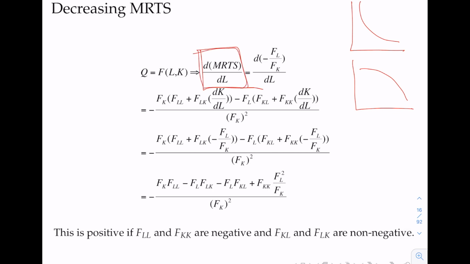In other words, what happens to the slope when I change L, right? Here, the slope is becoming flatter, but the slope is a negative number, right? So let's say it's -3 or -1. No, sorry. MRTS is actually positive, looking at the positive number, right? But I actually computed the minus f over. So actually, this is minus MRTS, okay?